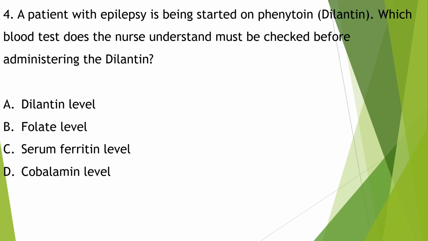So folic acid supplementation may increase the metabolism of this Dilantin. The hepatic metabolism especially will be increased with folic acid supplementation. It is advisable to correct the folic acid deficiency before initiating phenytoin. If we give folic acid as a supplement after the patient is on phenytoin, it may increase the likelihood of seizures. So you need to check and correct the folic acid deficiency before.